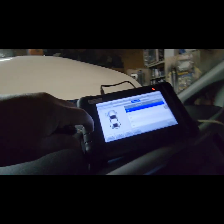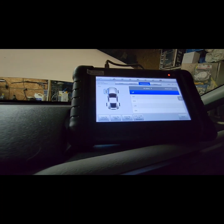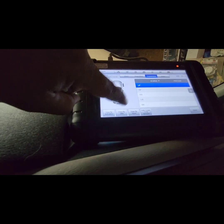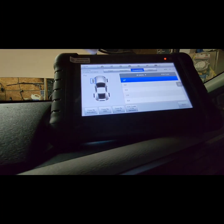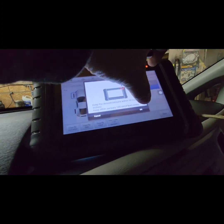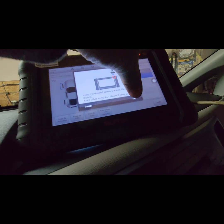Since I don't have the original sensors with me, you have four options: copy by activation, copy by OBD, copy by input, or auto create. But for me, the ideal is auto create because I don't have the original sensor. So click auto create, click OK, and make sure your sensor is ready.